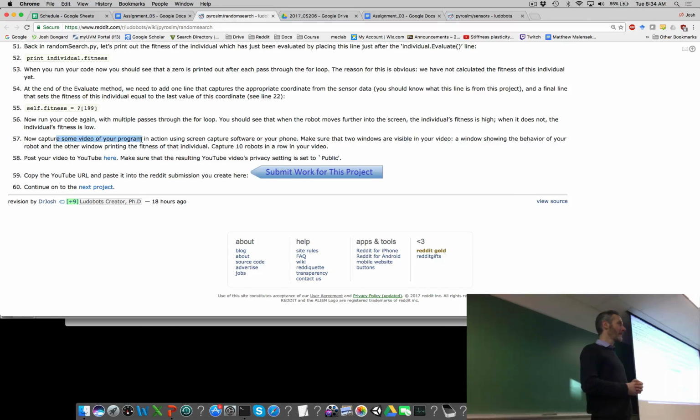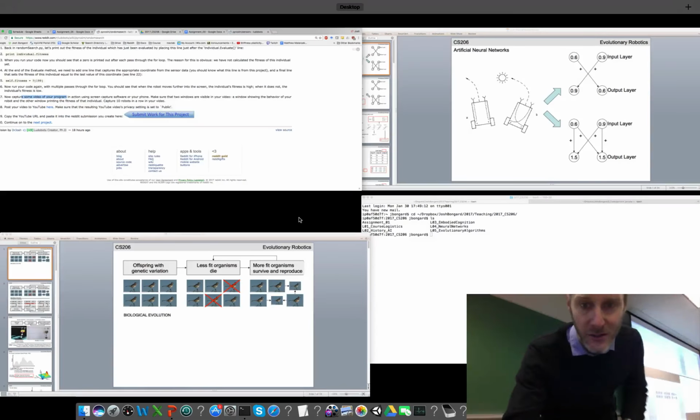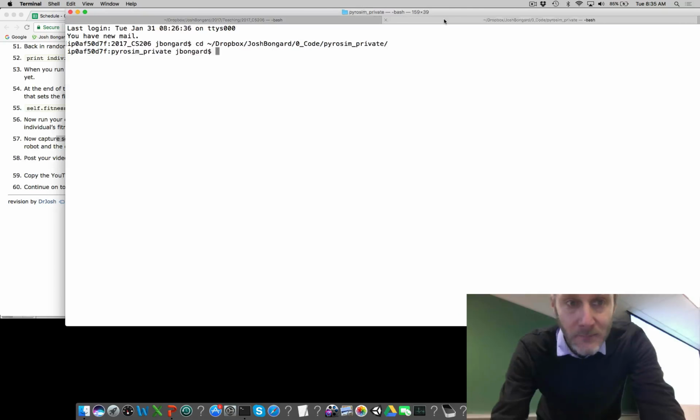There's a good app called Record My Desktop. Record My Desktop for Linux? Yep. It's in the software store. Okay. Failing that, you can just hold up your phone and record the screen. There are no points in this class for video quality, so you don't have to worry about that. The easiest way to get some video is fine. The one thing that you do need to do when you capture some video is, actually, why don't I just run it here so you can see what we're looking for.